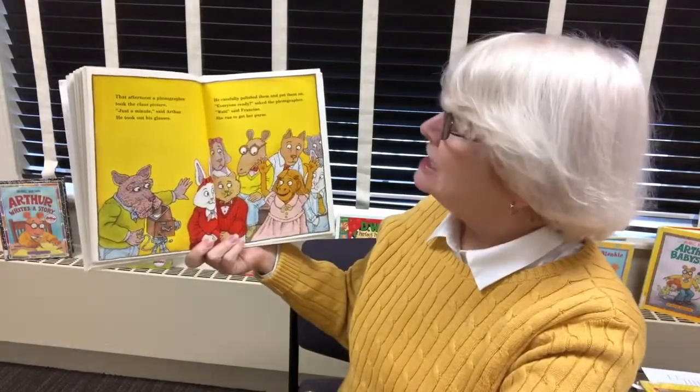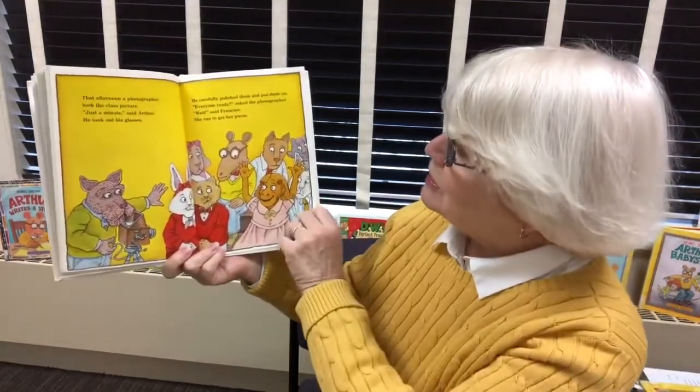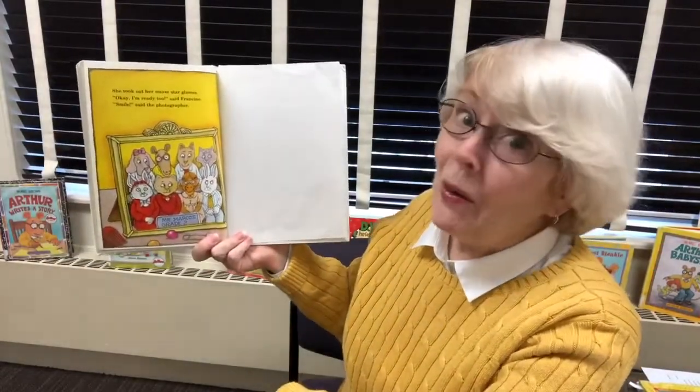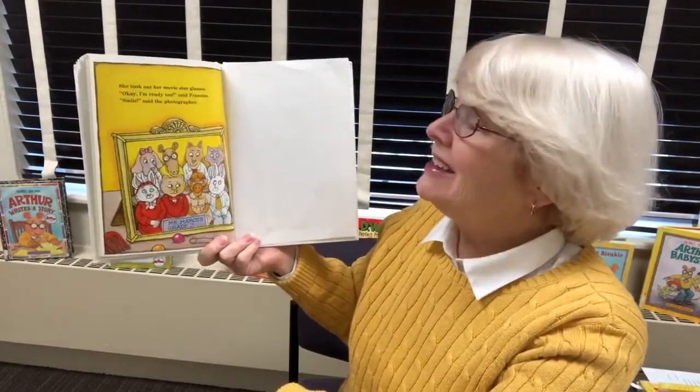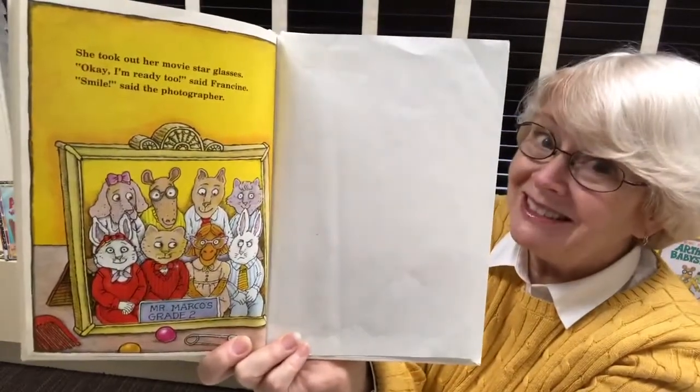"Everybody ready?" asked the photographer. "Wait," said Francine, and she ran to get her purse. She took out her movie star glasses. "Okay, I'm ready too," said Francine. "Smile," said the photographer. And most of them did.